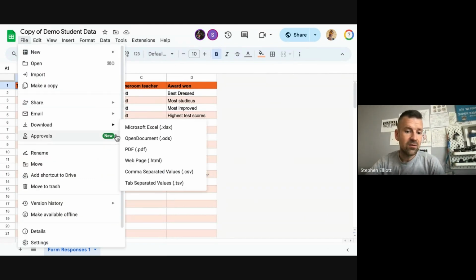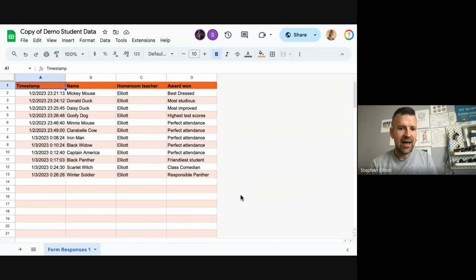File, download, CSV. A CSV is like an unbranded spreadsheet. So it's not Google Sheets, it's not Excel, but both of those can be read. CSV can be read by both programs, and it can be read by Canva. So I'm going to click this, and it is saving in my downloads. I'm going to go and open it up. So you won't see the dialog box pop up for including that because of the way that I'm sharing my screen. But you will see what happens next.